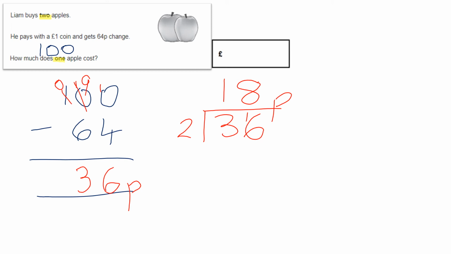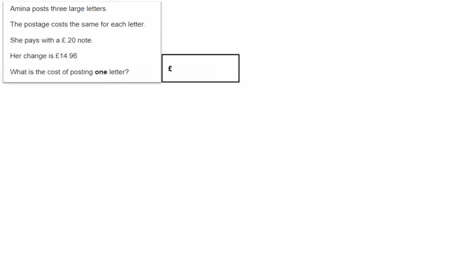But again, let's just look back up. Because again, in SATs, if you had this and you had a pound sign, you would have to divide the pence by 100. And it's 18 pence. Also looks like that because it's £0 and 18 pence. Okay, so well done on that one.